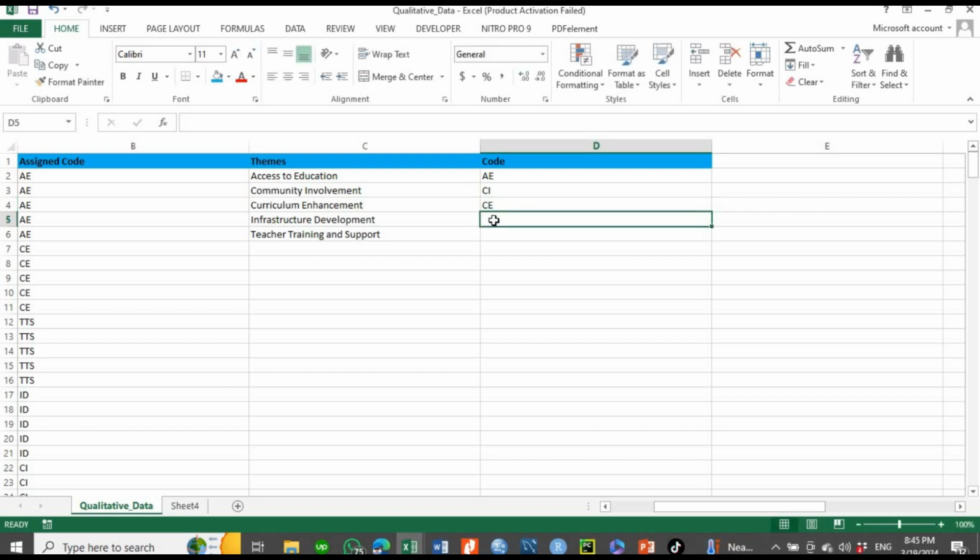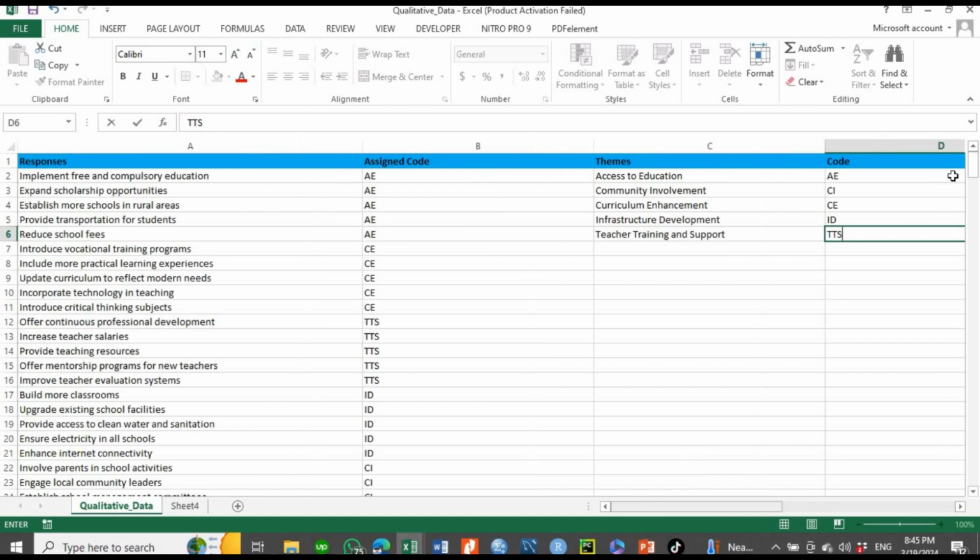Infrastructure development, that should be ID. And teacher training and support, TTS. Now these are the 5 themes that were identified in this data. Each of them was read through by the team of researchers, and as I mentioned earlier, we arrived at these 5 themes.